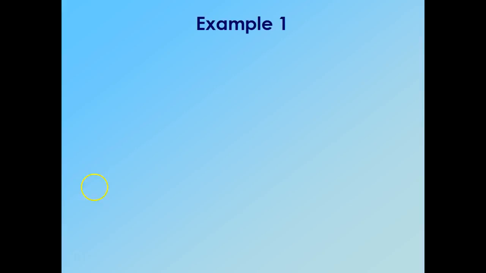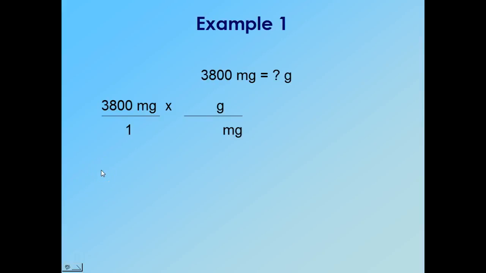You can see this one all the way through now because I already showed it to you. The 1,000 would go with the milligrams, the 1 goes with the grams, the milligrams cancel out. Multiply and divide gives you 3,800 over 1,000. In terms of sig figs, this does not count as sig figs. We talked about previously, it's a defined quantity. So it's only the 3,800 that has an effect on your sig figs. It has 2, so we want 2 in our answer, so we would write it as 3.8 grams.